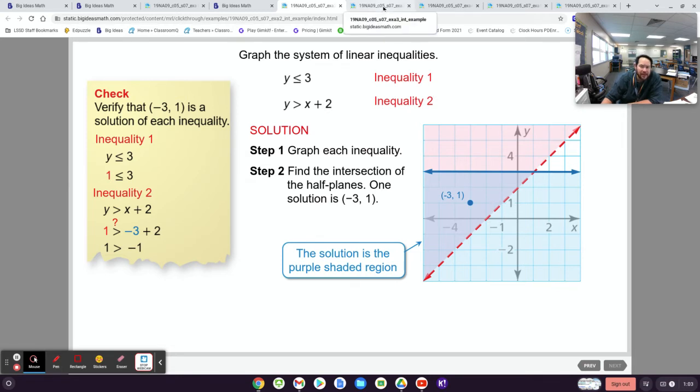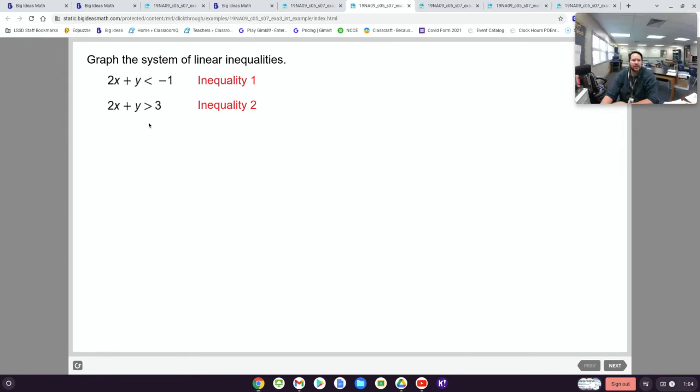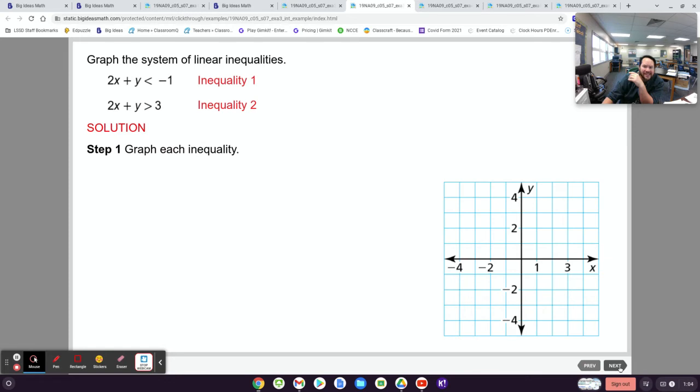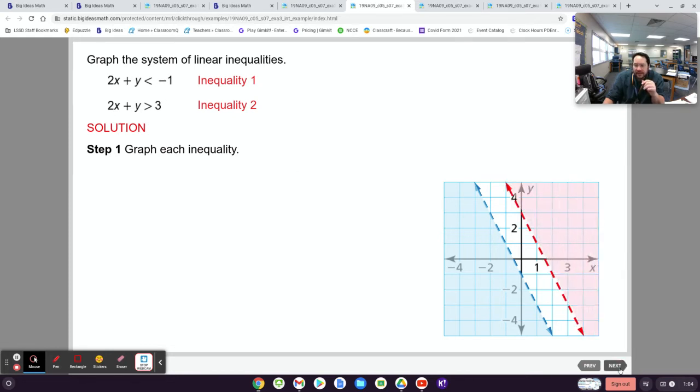Okay, let's go through another example. So here, if it's in standard form, you first want to rearrange it so that you get y by itself, or not. Apparently, they're just jumping right to graphing. So if you're going to graph these without Desmos, you'll want to get y equals mx plus b form. So this one, subtract 2x on each side. You get y is less than -2x minus 1, so that's why the y-intercept's -1, going down 2 every time. It's a dotted line because it's only less than. And then you're also going to graph the other one. Also a dotted line, shaded the other way.